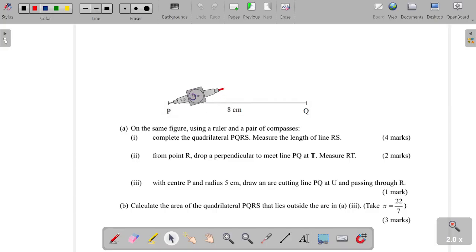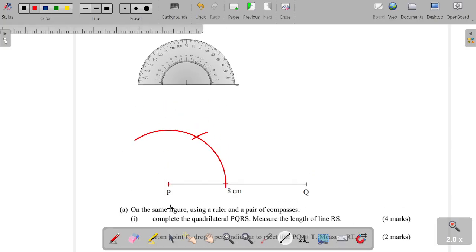After standing at P, I'm going to make an arc that way. Then, without adjusting my compass radius, transfer my compass to this point. Then make an arc. Then after that, I can remove my compass. And now, this line here is 60 degrees. That's how you construct the 60 degrees that's required. That is now 60 degrees.